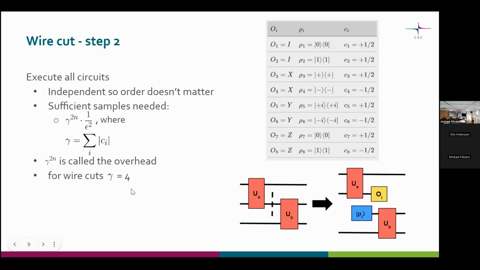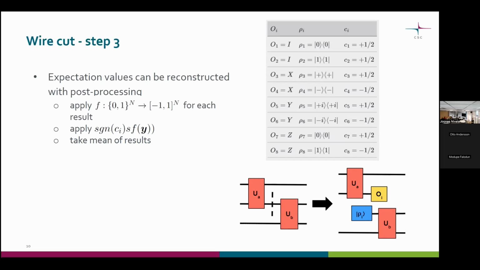For example, for a wire cut, the gamma factor would be 4, and you can see that it scales with that. And here epsilon is the error in the approximation. So let's say you want at max a 1% error in your approximation, then I think for 1 cut you need something like a couple thousand samples, which is less than how many shots you would even normally take on any quantum algorithm you want to run.